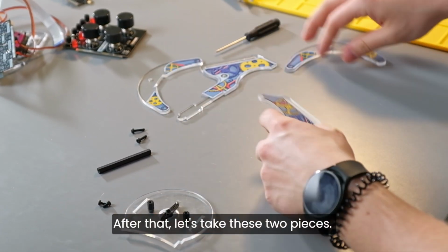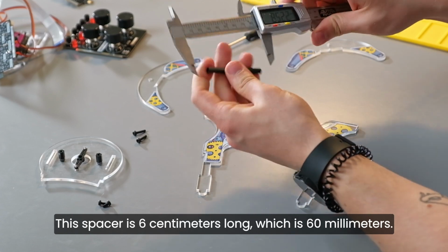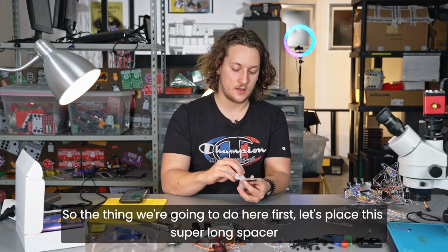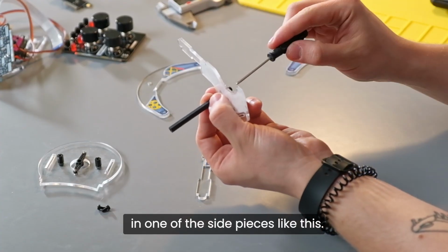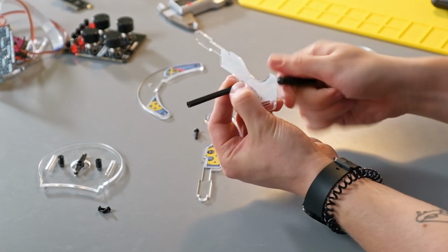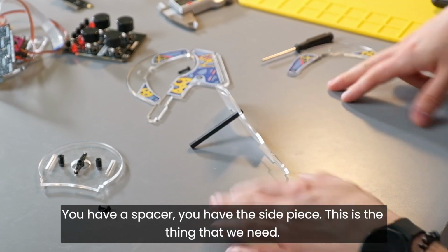After that, let's take these two pieces. We will need one of these super long spacers. This spacer is 6 centimeters long, which is 60 millimeters. So the thing we're going to do here, first, let's place this super long spacer in one of the side pieces like this. Okay, so this is what it should look like. You have a spacer, you have the side piece, this is the thing that we need.